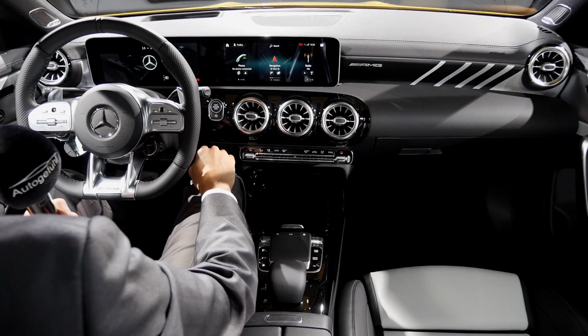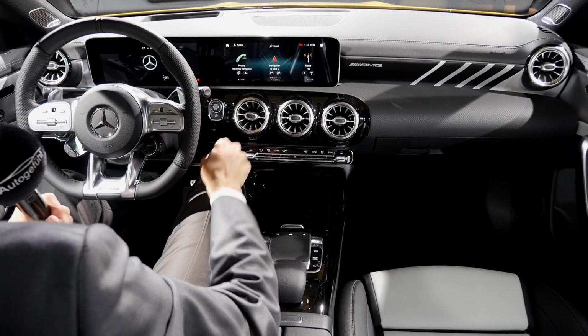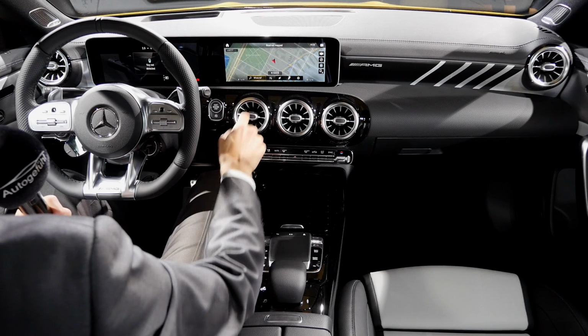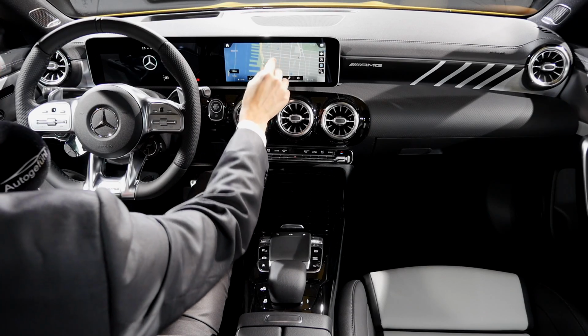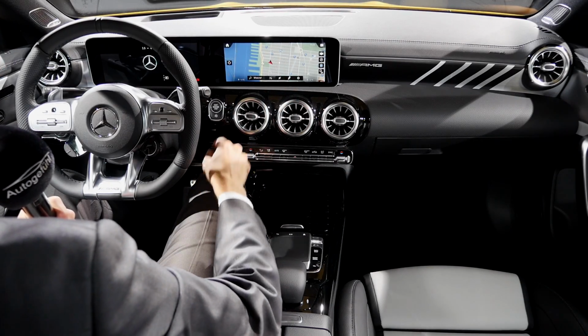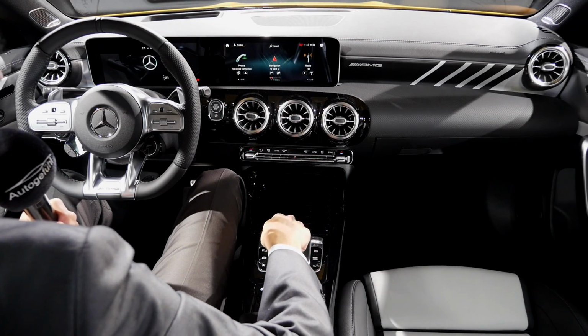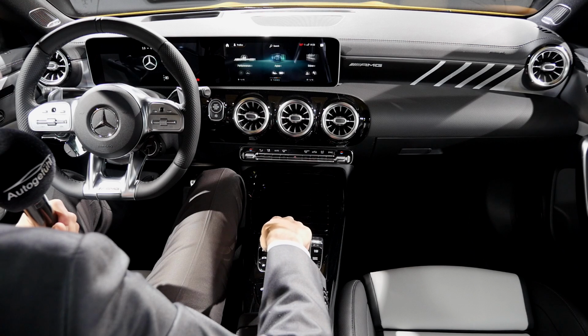When we would put the ignition on, we could also use the new MBUX voice function, but we don't have the key for the car here at the moment, therefore I'd rather show you a little overview here with zoom in and out. Other than that, I use the GPS command all over voice activation now and not anymore with the classic input. Either touch or you use the touchpad in the lower part. There you can also browse in the infotainment system.